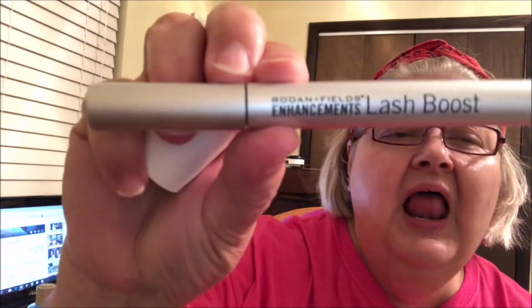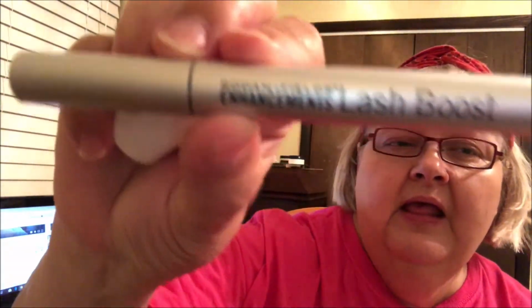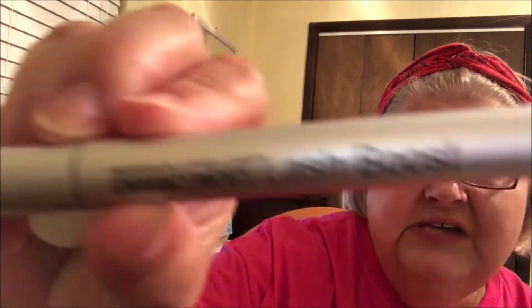Last thing I'd use is the Rodan & Fields Enhancements Lashes or Lash Boost. It does make a difference in your eyelashes. I don't know if it does too much for your brows because I have some very thin brows. I always have. But I definitely can tell a difference in the Lash Boost. It's pricey, so I don't know that it would be something that I would continue to buy. I've got a full bottle that I've not used. So, I probably will continue to use that because, like I said, I do see a difference. So, I will continue with that.